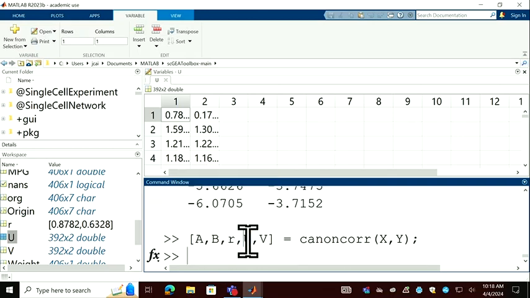And the algorithm will have already done this for you. So U and V will be the data points after rotation from X and Y, respectively.